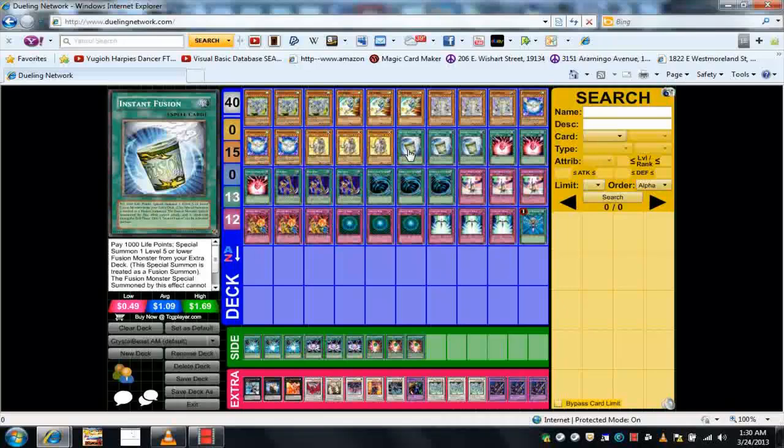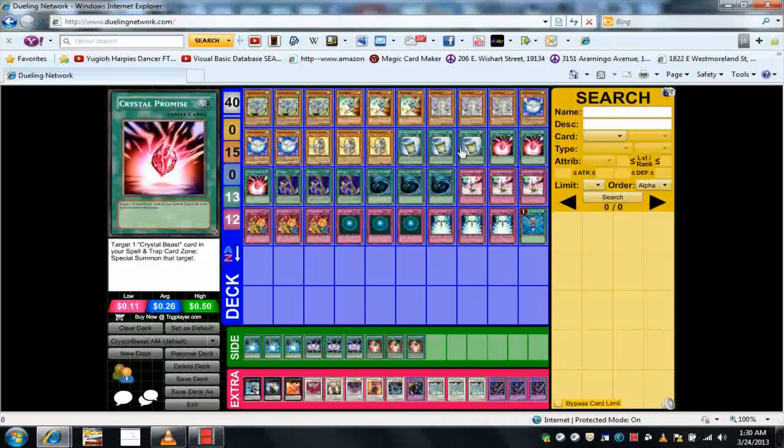Quick synchro, quick exceed, quick shockmaster, just quick everything. Especially when you combine instant fusion with Pegasus and Crystal Promise, boom, shockmaster. Now, of course, when you look at the deck profile, it's like, but there is no Shockmaster. Yeah, I know. There isn't one, but you could. You could always put it in if you want. You take out something, put in something. It's player preference, to each their own.